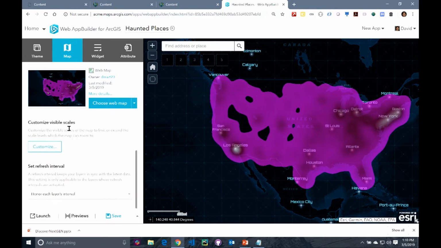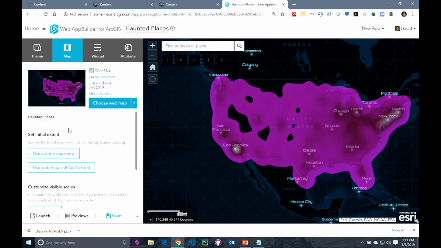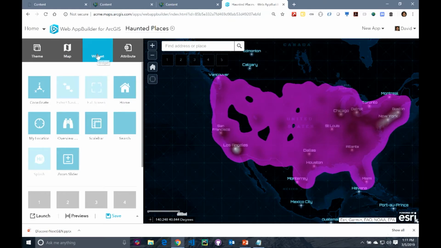And of course, I could set a refresh interval rate. So if I have any kind of data that's changing, say every 0.5 seconds or whatever, you can have it refresh and make sure it always pulls the latest. But since we have our web map, let's go ahead and move on to our widgets, because what we've seen is that the majority of the work you do is in the widgets, right? Because let's face it, that's the function of your application itself.